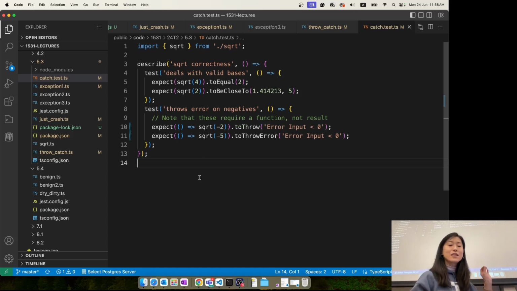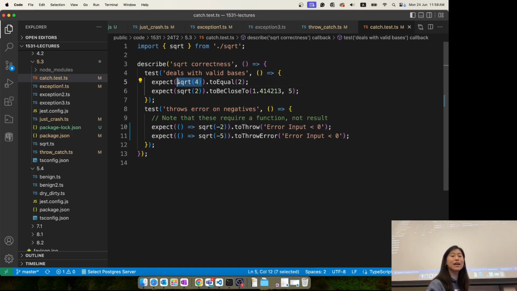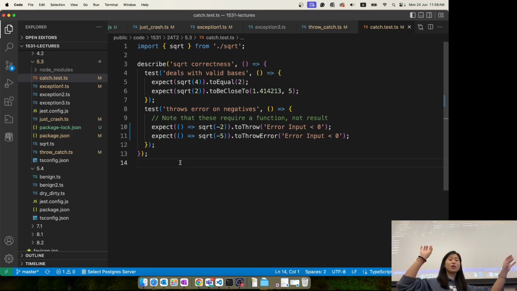One thing we need to pay attention to is this. In the normal cases, we compare the square root of 4 and 2, right? But when we want to test the error message, we want to compare a function with the error message, because there's no valid output of that function.